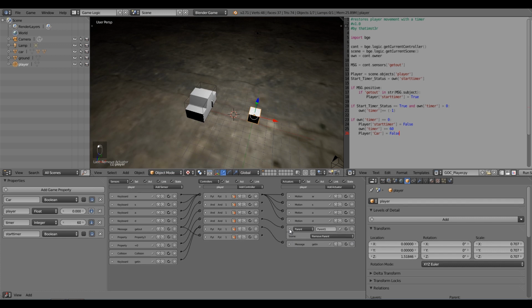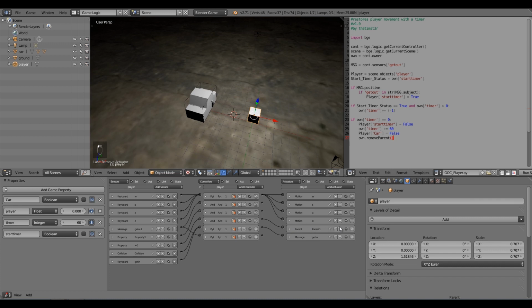But now you'll notice there is one called remove parent, which means we do need to remove the parent once our player is free to walk around again. So to remove the parent, at the end of this player car is equal to false, I'm going to press enter, and in here I'm going to type in own, and then dot for a function, and removeParent, with remove all in lowercase and then a capital P for parent, like that. And then I'm just going to type in 2 round brackets. So own and then remove the parent and 2 round brackets. Okay, so that will remove the parent.